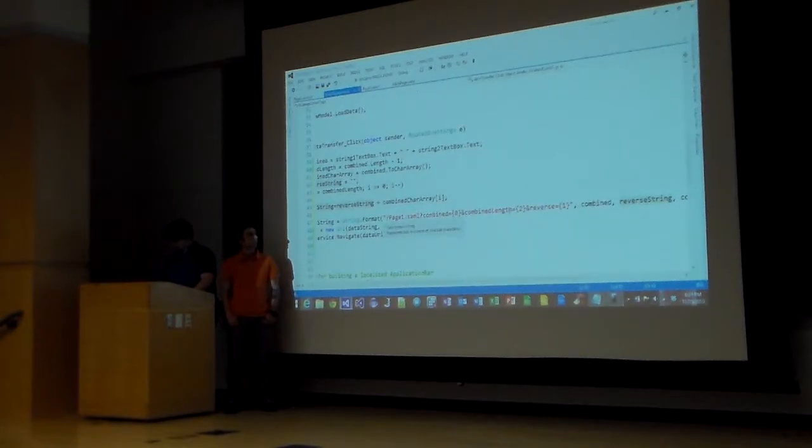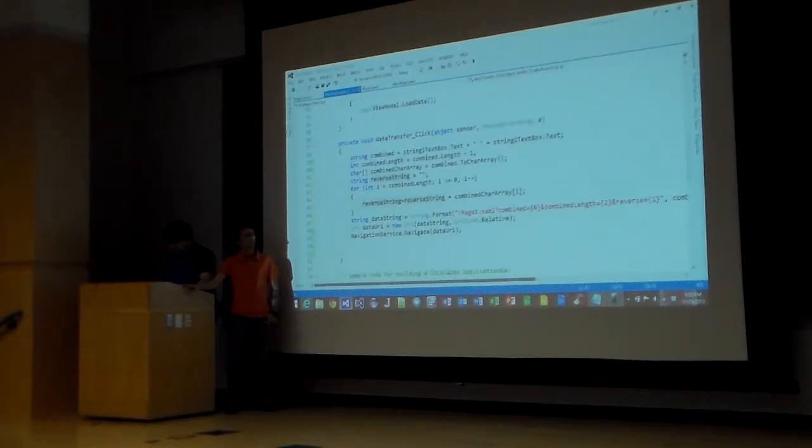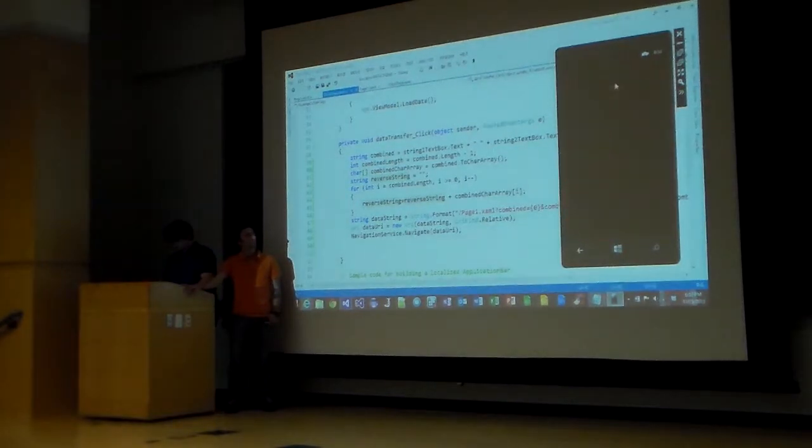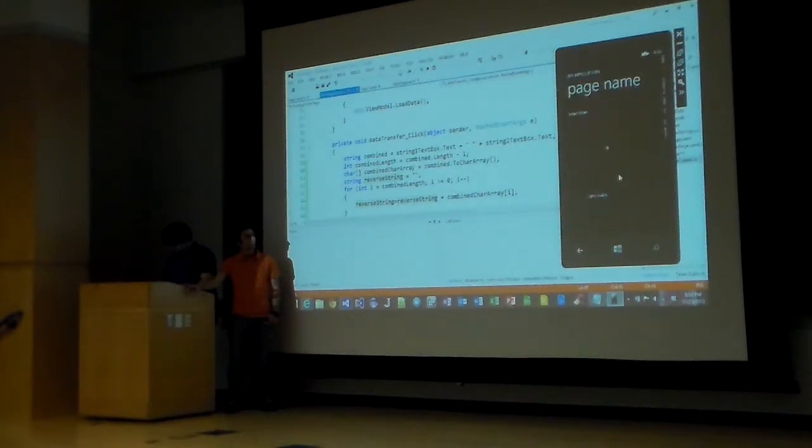Notice that it's 0, 2, 1. It really doesn't matter which one you're trying to call, as long as you realize that this is 0, 1, and 2. So the combined is going to get the combined length, and the reverse is going to get this reverse string. And notice that it actually reversed it for you.